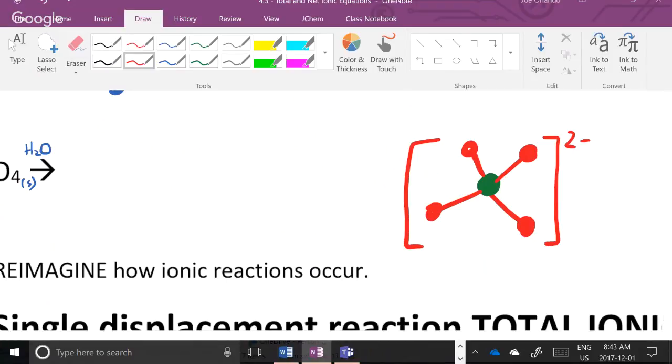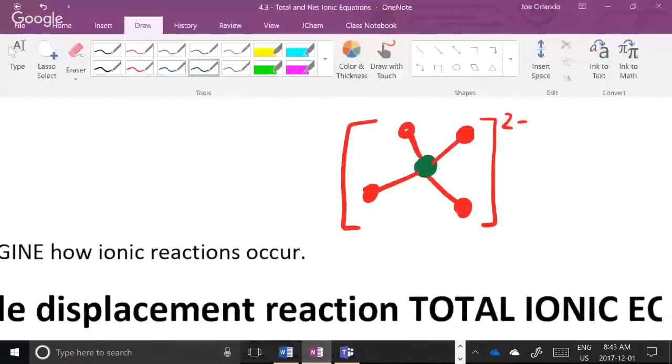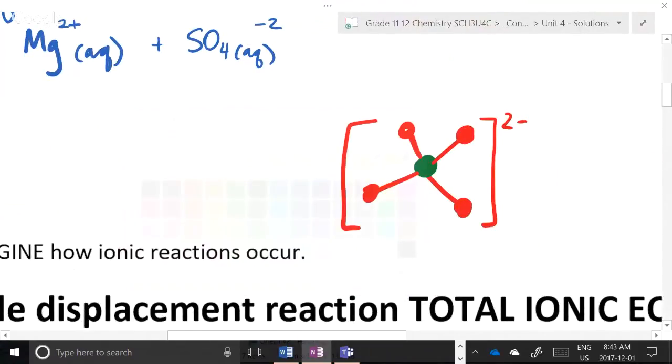Okay? And H2SO4 means, I shouldn't use the same color again. That's dumb. What do we want to use for hydrogen? I'm thinking yellow. I thought yellow was something. And you were right, and I was wrong, and now apparently we need to discuss that.